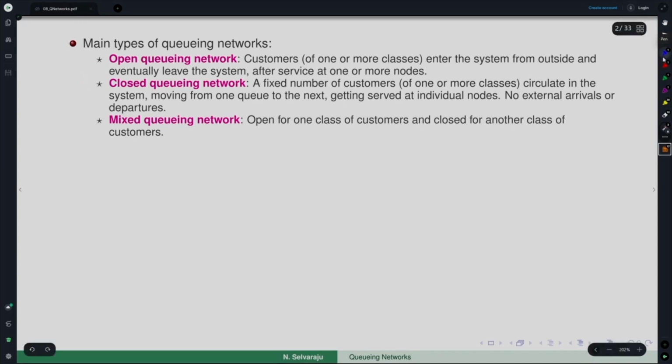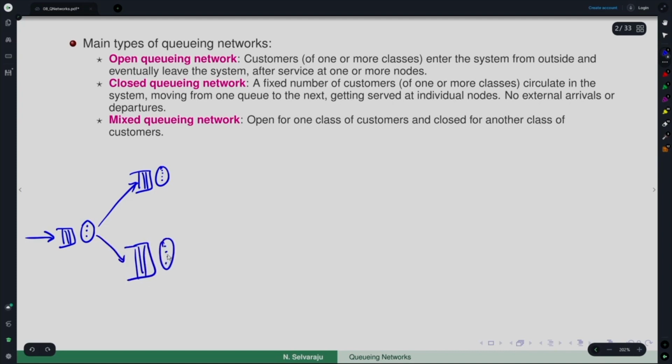Now, let us see how an open network would look. Say for example, an external arrival happens, right, which comes to a node basically. This could have one or more servers. I am just drawing a single one, but there could be one or more servers, and after getting served, right, they may go here to another queue, okay. Again there are one or more servers, this is one way, or they may come here, again there are one or more servers, right.